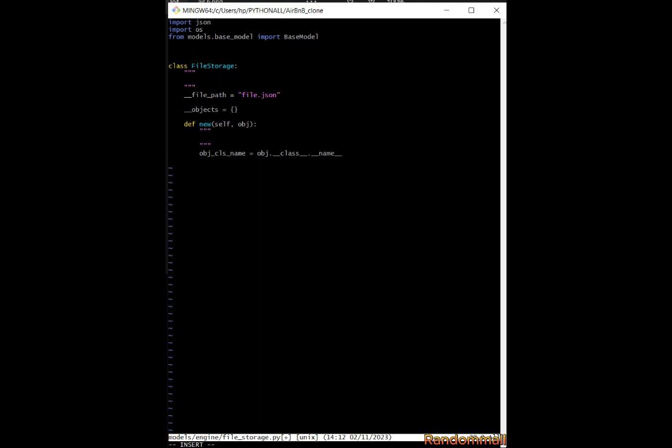So this will give us the class name, base model, and then we're going to construct a key for the object in the format class name dot object id.